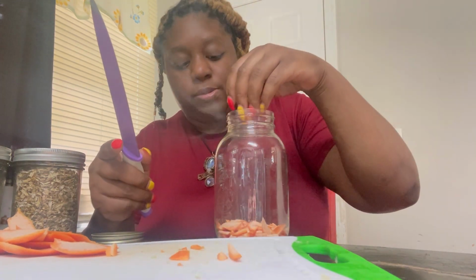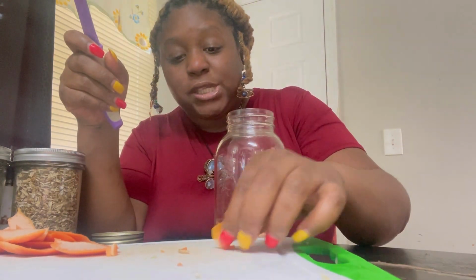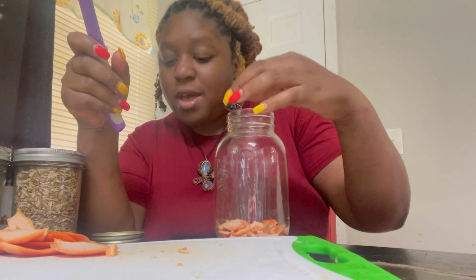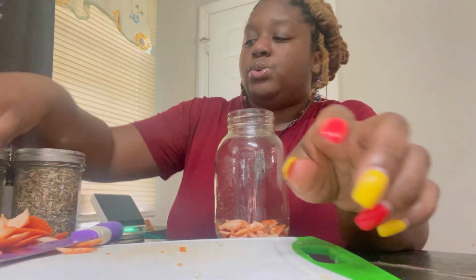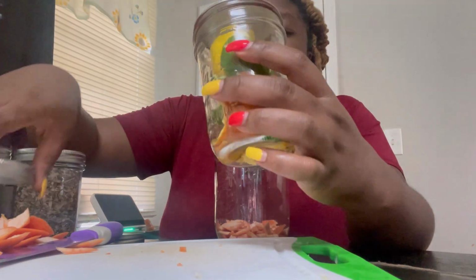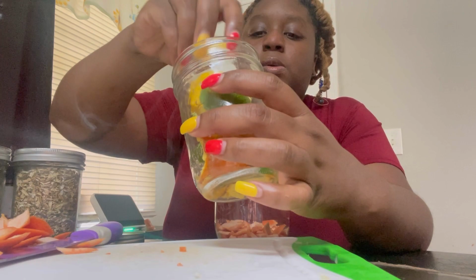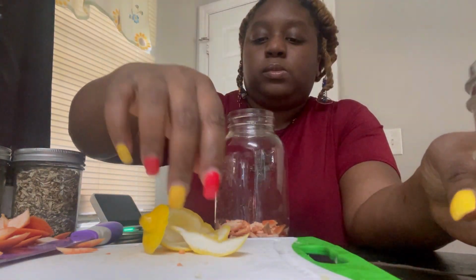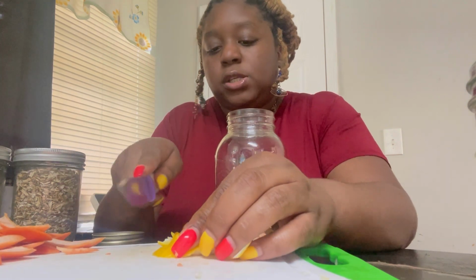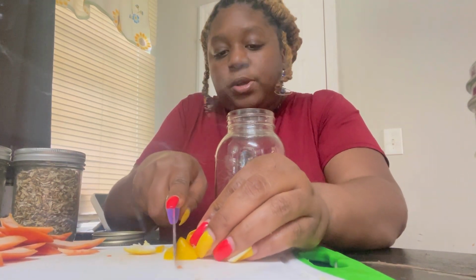And I just do that. That's how I've been doing it all this time, and it's been working fine for me. All right, so now let's move on to the lemon peels. I'm gonna dice these up the same way I just did those grapefruit peels.